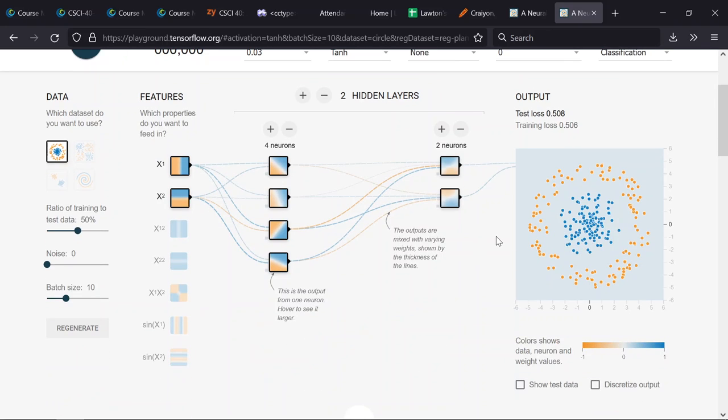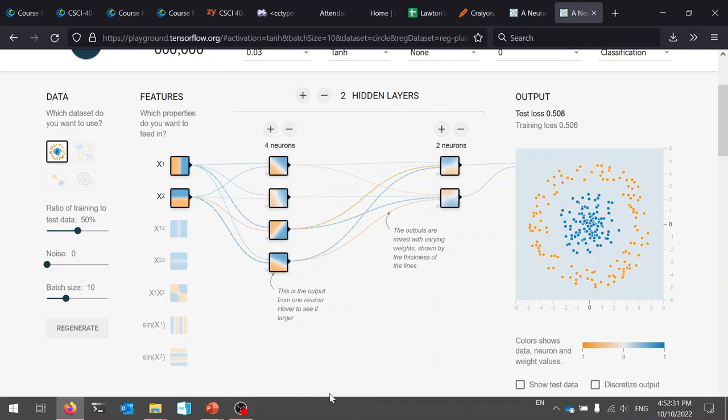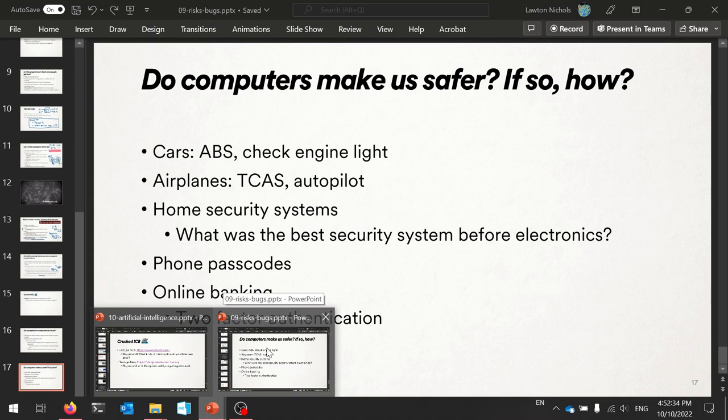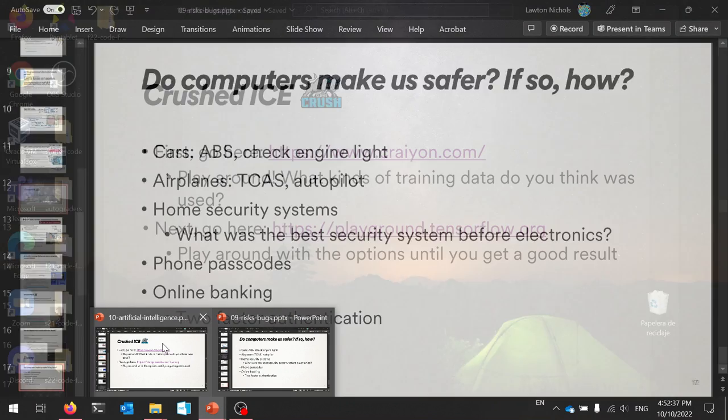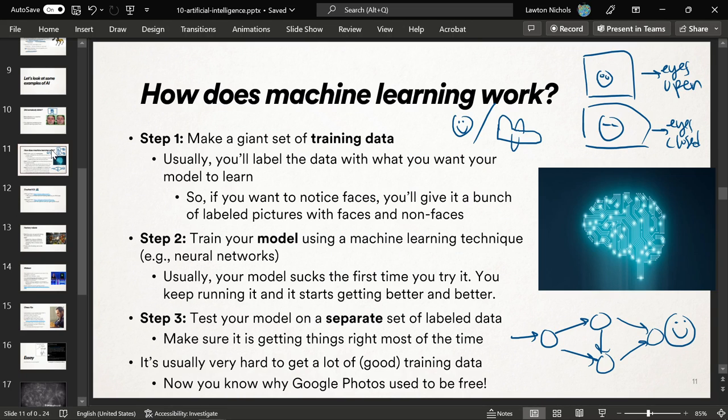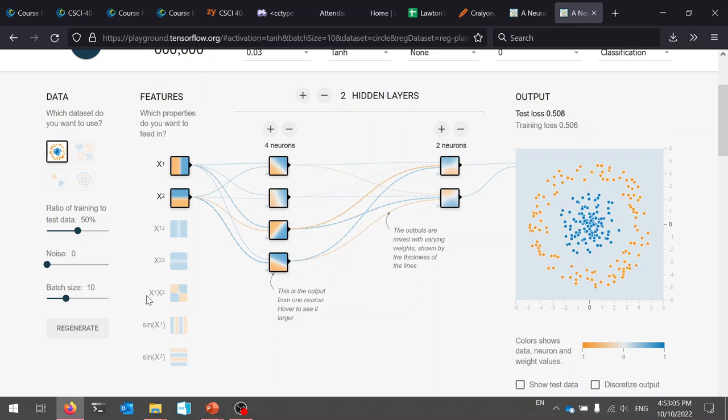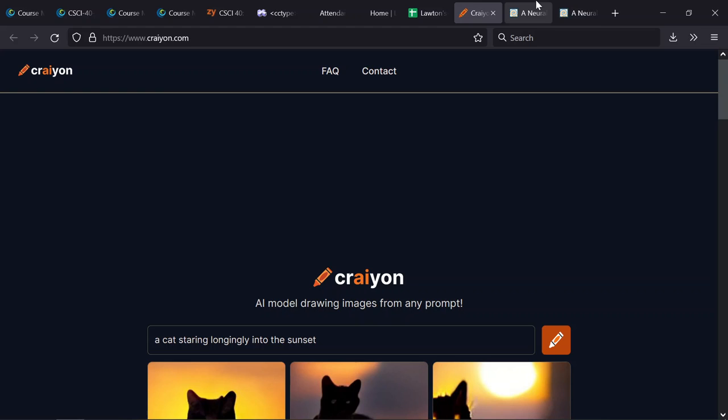So this is not as cool, of course, as drawing cats. But let me try and explain what a neural network is now. So a neural network is trying to model a brain, okay? It's trying to model the way that a brain is interacting with information. So you have a bunch of neurons, right? These are all the little circles in my little diagram. And those neurons are connected to other neurons. And so if I see something, my eyes are eventually sending electrical signals to neurons in my brain, and that's having things fire up, right? It's having me be able to look at this picture and see a cat or something, right?